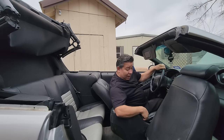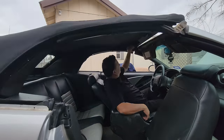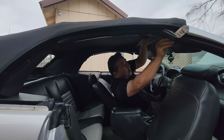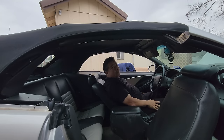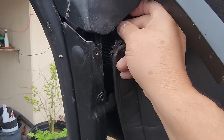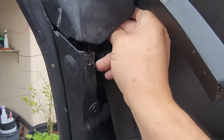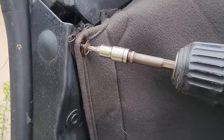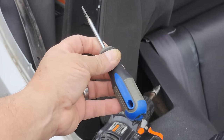Okay, so now let's check out the fit and see how we did. I forgot to put this back first before I finished the front of the top, but I can still access it from the back side there. Then I just have to put this screw right there and finish up the headliner. Now take something like this scratch awl here to find your holes.